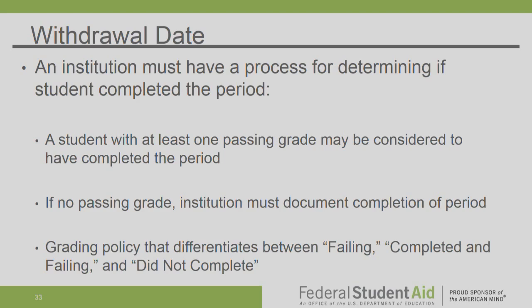So example, sometimes an F denotes a completed but failed, but a W denotes did not complete the course at all. So if a student had 1 F and 4 Ws, the student would have completed, and you can clearly show that in your records, as long as the policy is very clear that the faculty need to differentiate between the two. So this is an area that we've seen some issues come up, especially at large schools, where if schools don't clearly have a very good way of identifying withdrawals, some students who unofficially withdraw may slip through the cracks. So it's an important thing to think about when you're working with academic folks about how the grading works.